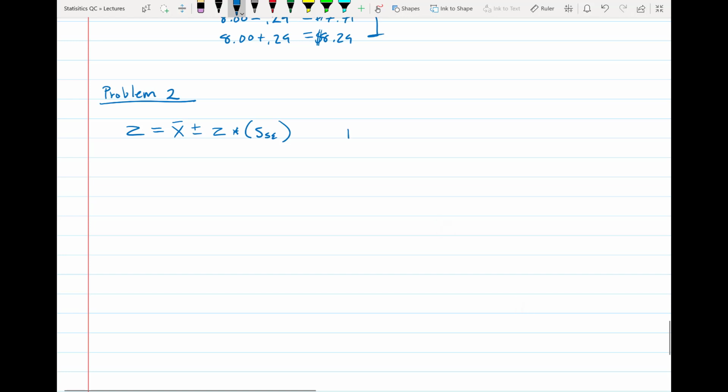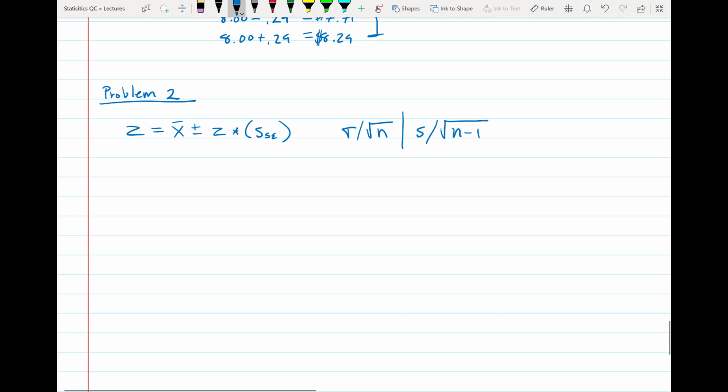So far we've talked about two ways of calculating the standard error. One way uses the population standard deviation and divides by the square root of the sample size. Since in most cases we're not going to have that population standard deviation, we estimate it using the sample standard deviation and then correct the denominator, substituting the square root of n minus 1 for the square root of n. That gives us this formula right over here. These are both ways of calculating the standard error. Which one you use depends on what you're given in the problem.